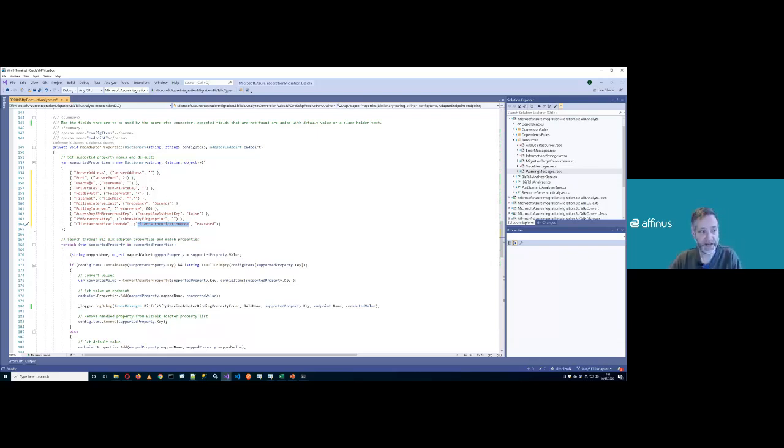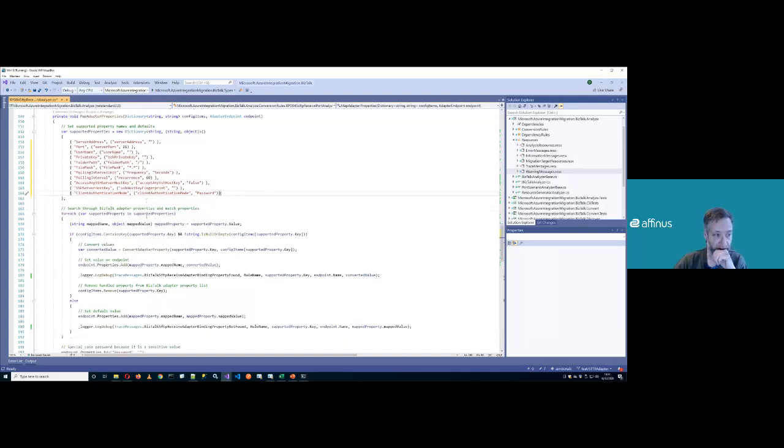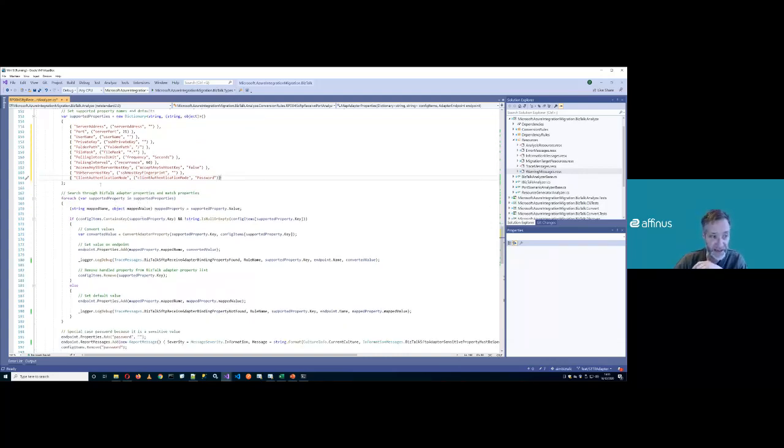So now these are the properties we're reading in. Now, if you remember, if you run the report over, say, FTP, it will give you a warning for all adapter properties that are in the binding file but aren't supported by the tool. The way it does that is, if they're not in this dictionary, then it will output that warning. So only the ones in here will be listed as supported. What it's going to do now is try and match them, going through here. Another thing it does there is the convert adapter property, which is quite important in our case. And I'll show you why.